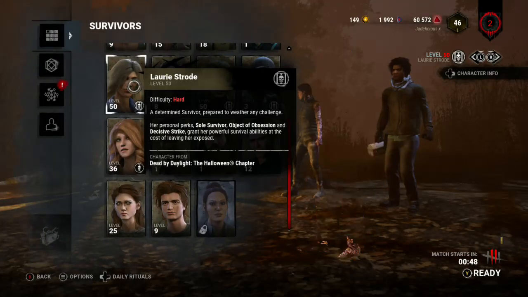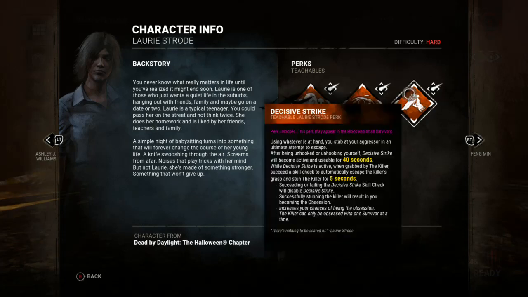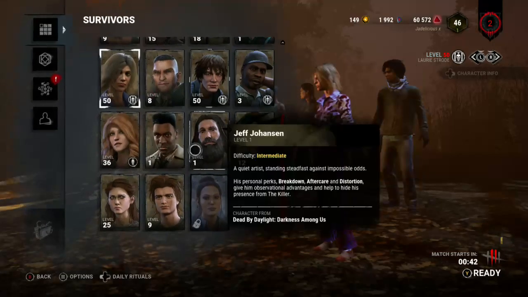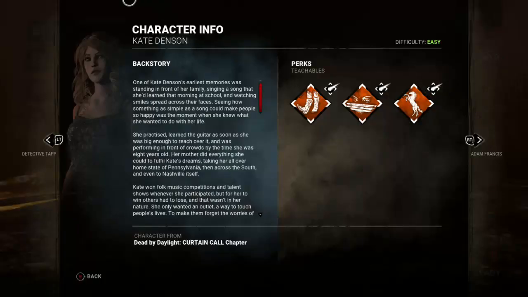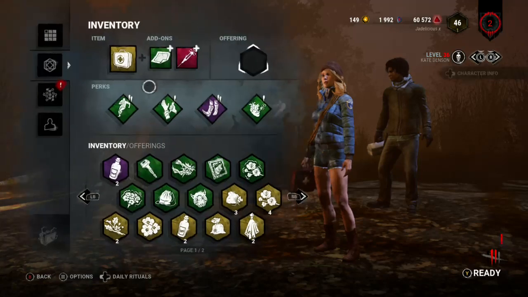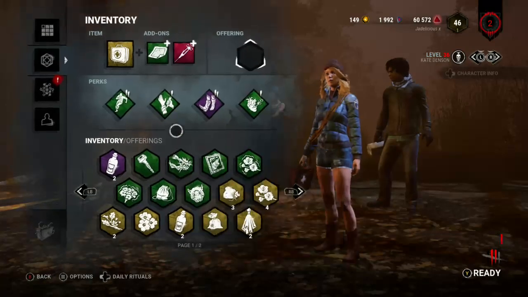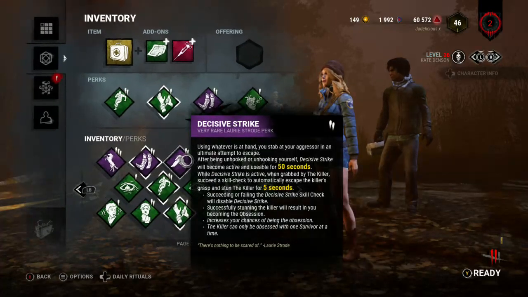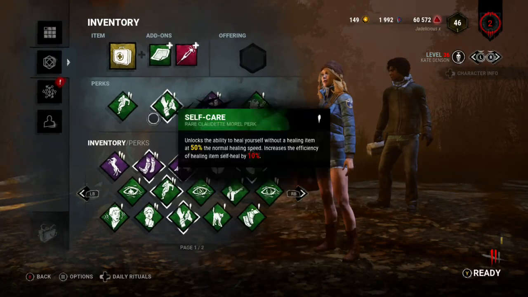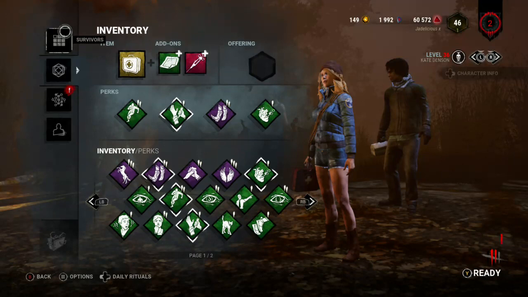So for instance, I have all 3 of hers unlocked. So she has Decisive Strike. If I go over to Kate and go to her loadout, you will find Decisive Strike right here because I unlocked it on Lori's blood web first.